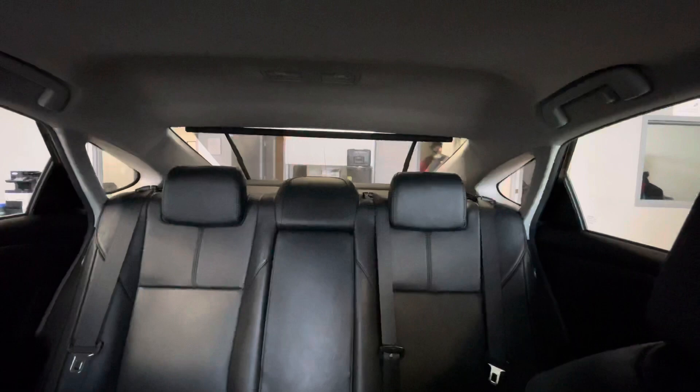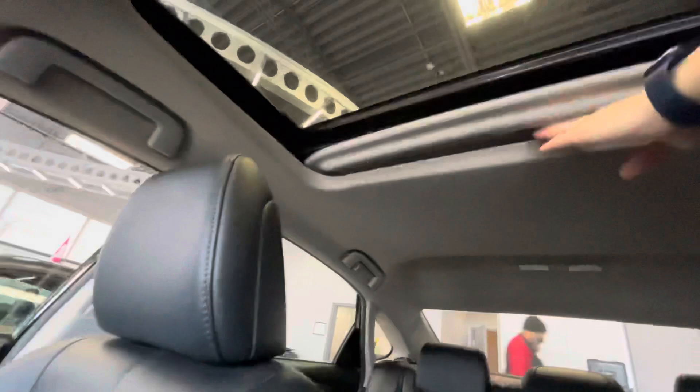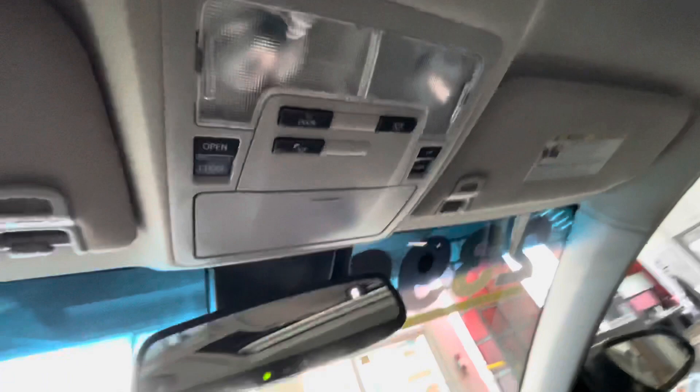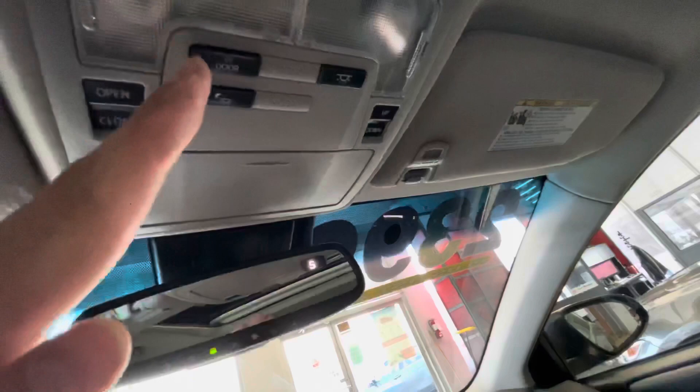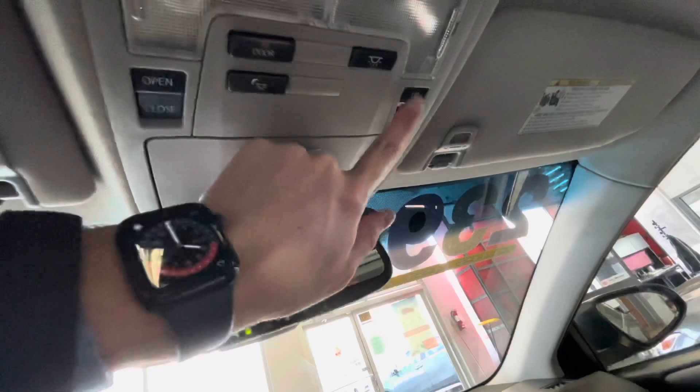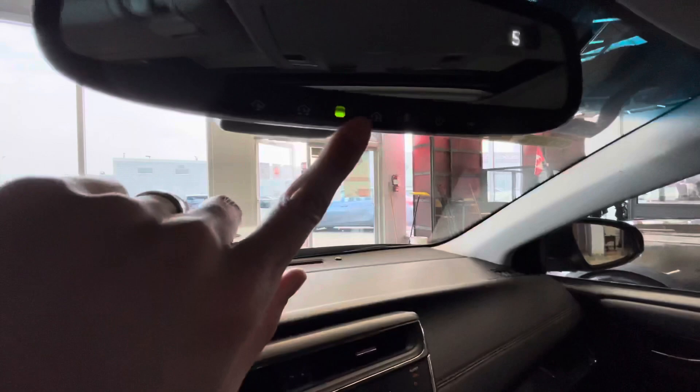You've got your sunroof — it does open fully. You've got your mood lighting for the door lights. You can slide it open or just tilt it open and closed, so you have tilt and fully open. There's a glasses holder there. You have your automatic dimming rearview mirror, and one, two, three HomeLink buttons to set up for your garages. You can turn off the auto-dimming if you wish, and it also comes with a compass which you can turn on or off.